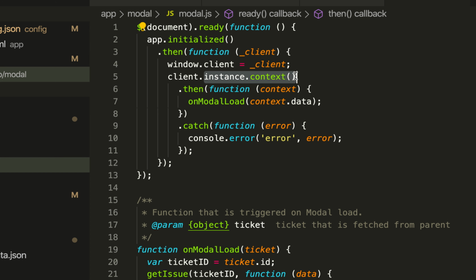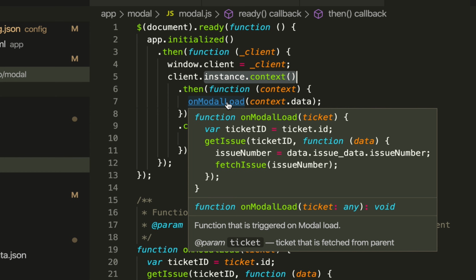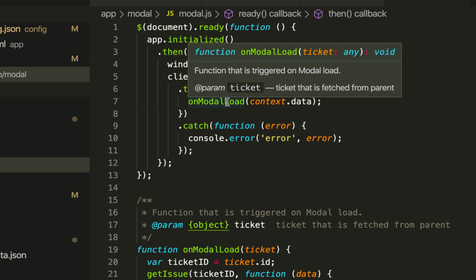Instance methods give you the context and information related to the other applications which are rendered in different locations. The same application can contain different applications, and in order to communicate between these applications, we need to make use of the instance methods. So we are getting the context, and we are passing it to a separate function.